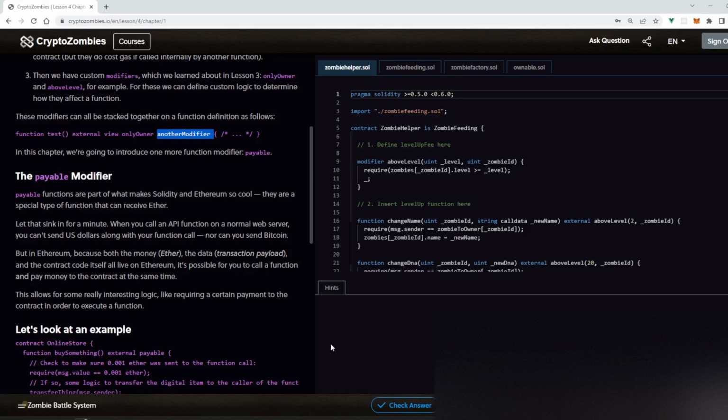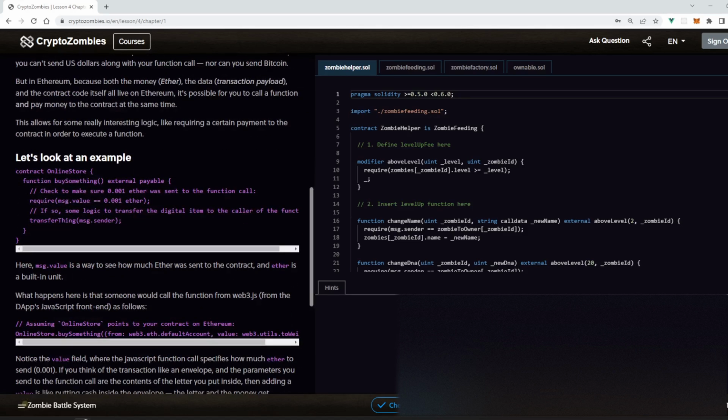For Ethereum, because both the money, Ether, the data transaction payload, and the contract code itself all live on Ethereum, it's possible for you to call a function and pay money to the contract at the same time. This allows for some really interesting logic, like requiring a certain payment to the contract in order to execute a function. Let's look at an example.